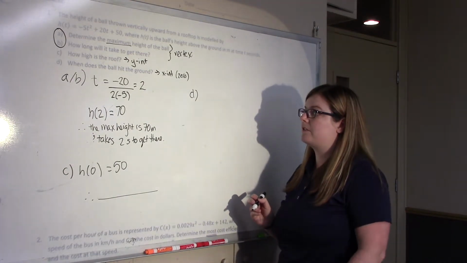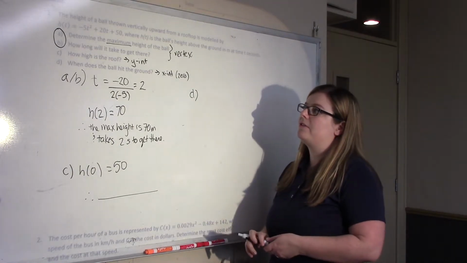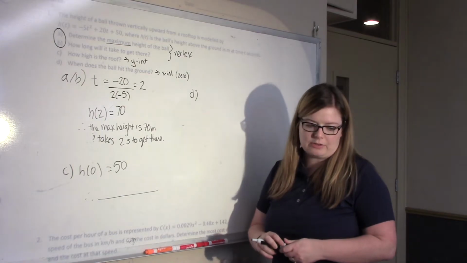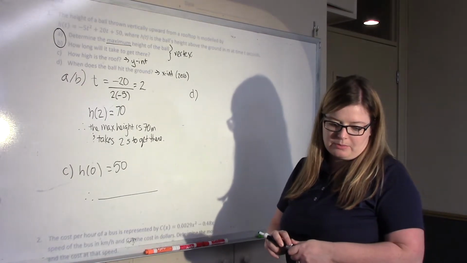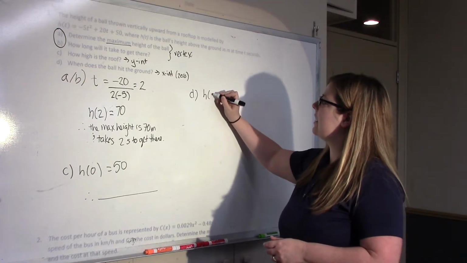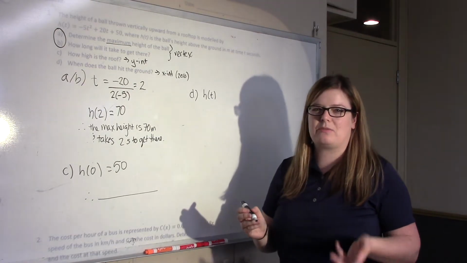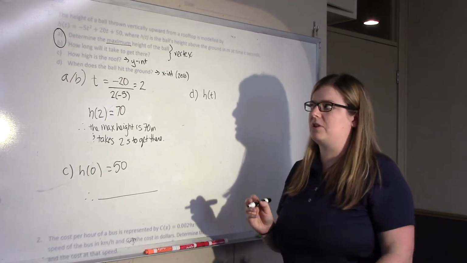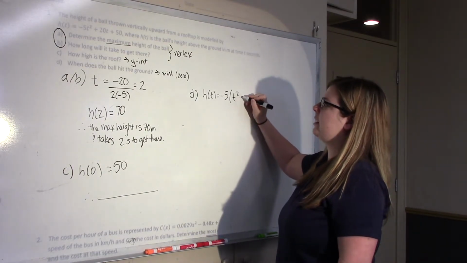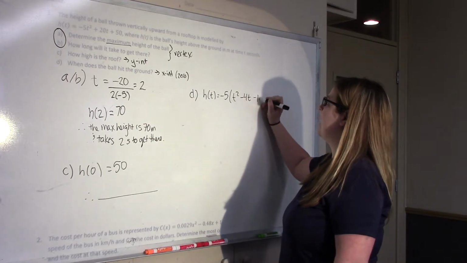Okay, so let's remember to find the x-intercept. Either you can factor or you can use quadratic formula. So in this case, it's actually not factorable, so I use quadratic formula. So H of t, I'm first going to factor out that -5, just so my quadratic formula doesn't have such big numbers. Okay, so -5, take that out, then I get t squared minus 4t minus 10.